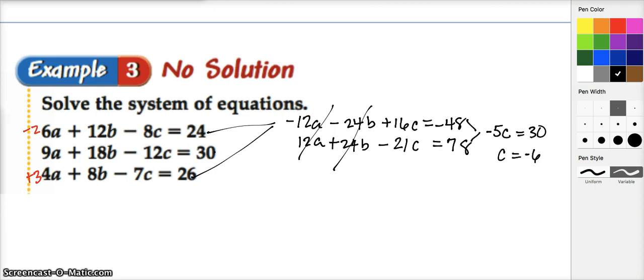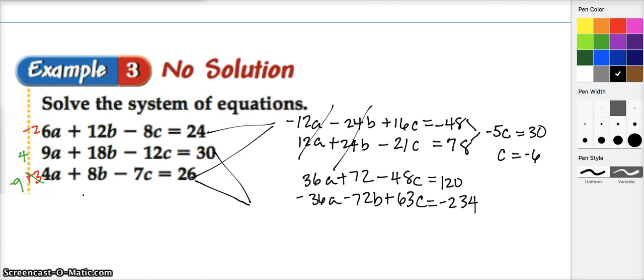All right, let's see what happens here. Which ones did I say? I said I'd take these last two. If I take these last two, again, I'm trying to get rid of B. What should I make this become? I think I'm going to make these positive 72 and a negative 72. So positive 72 by multiplying by 4, and a negative 72 for this one by multiplying by negative 9.